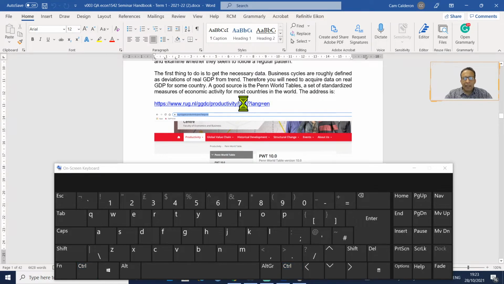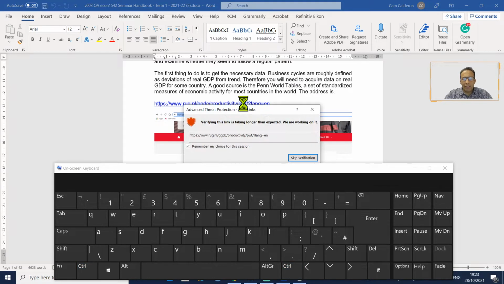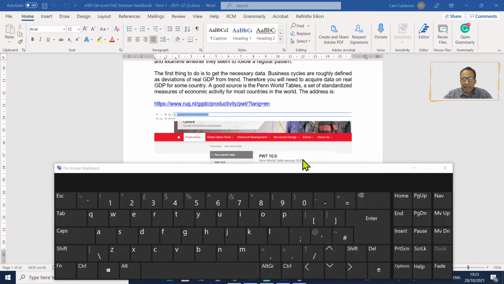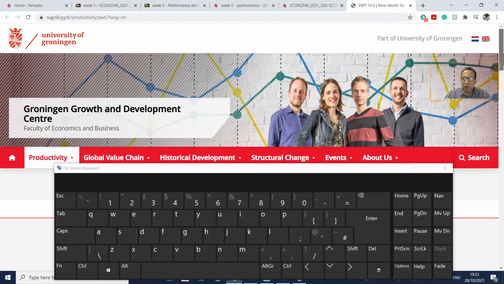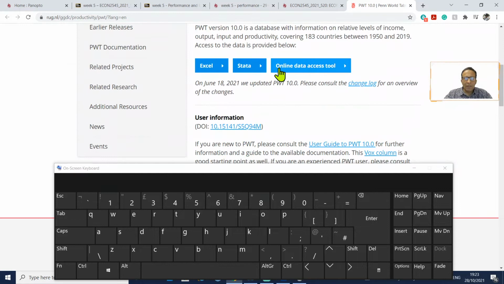I will Control and click, skip verification, and then I am going to go to the Penn World Tables directly to the site where I'm going to download the data for GDP. So I click here, I download the data, open the data.